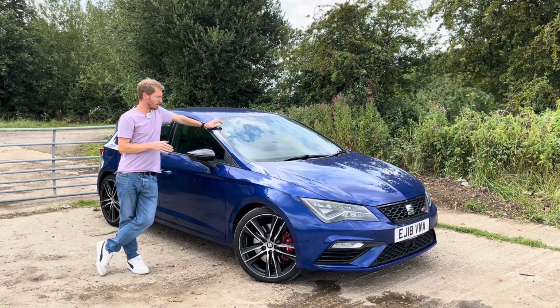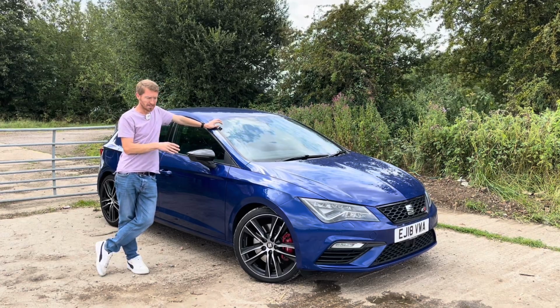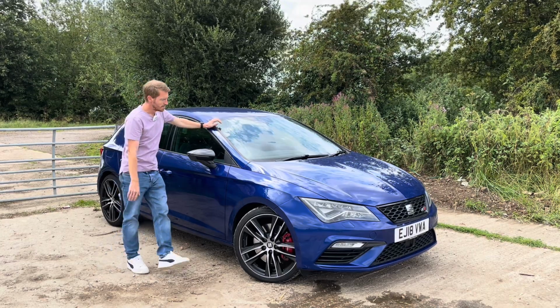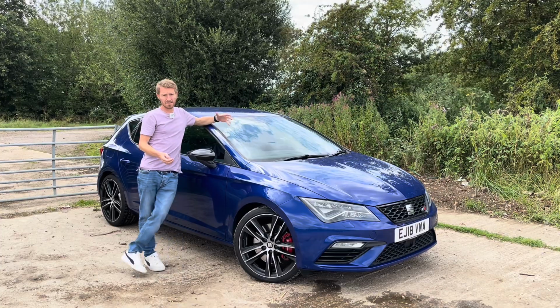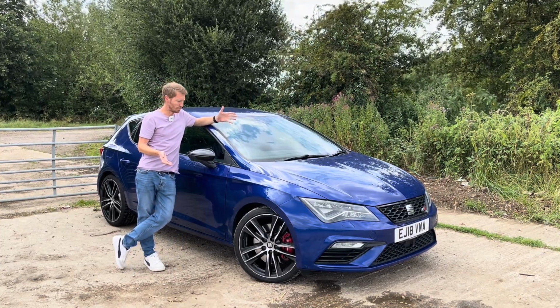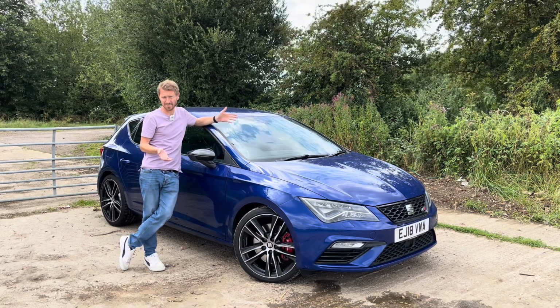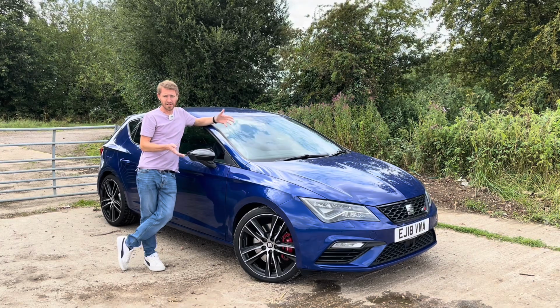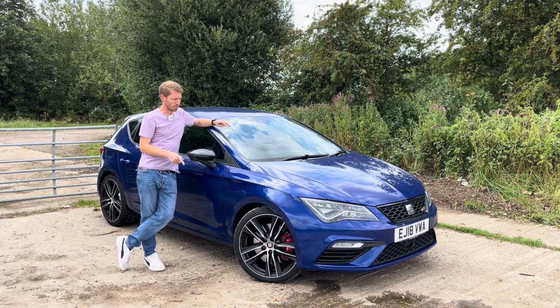Now, I was talking about getting that done under warranty, so taking it back to the garage when I had the MOT done and getting them to check it out under warranty. Basically, they said they're not going to replace the shocks unless they fail, essentially, which, you know, doesn't sound safe, does it? You actually have to wait for the shock absorbers to fail until they will replace them.